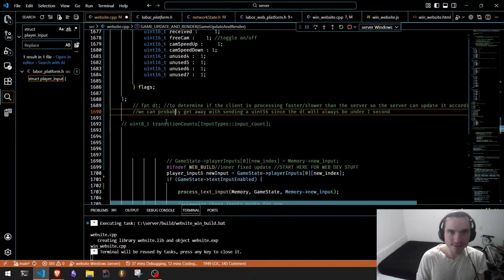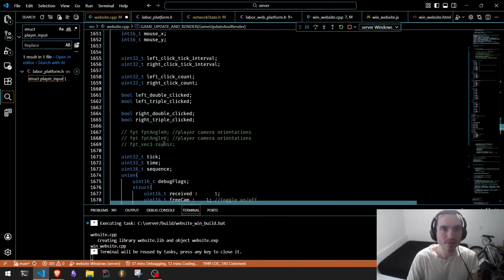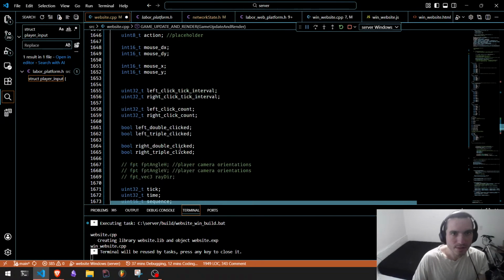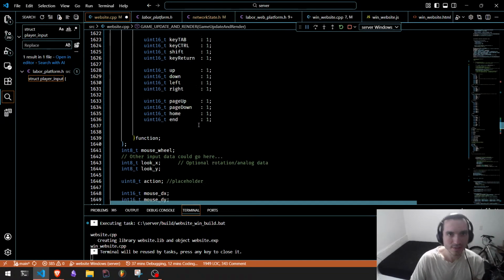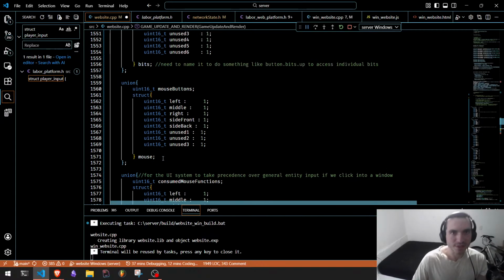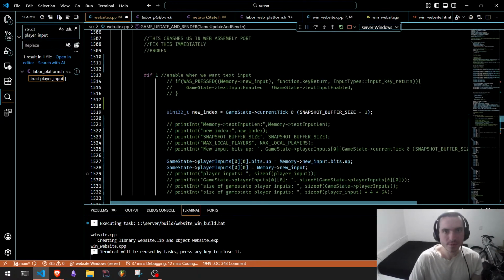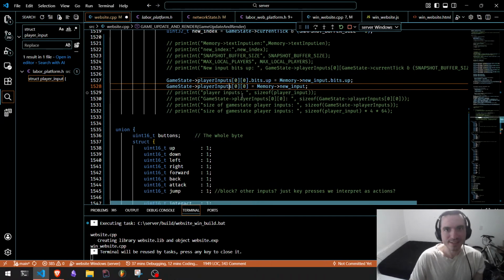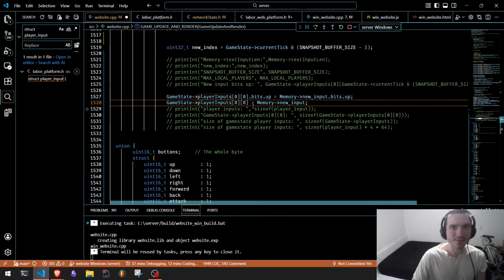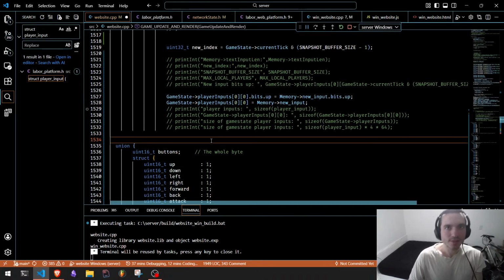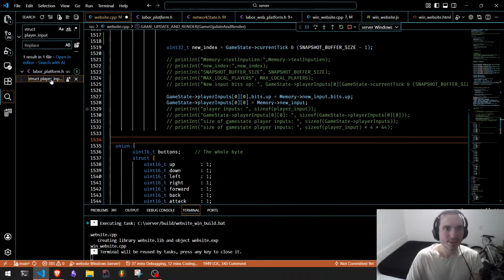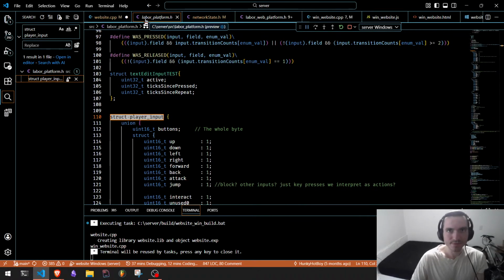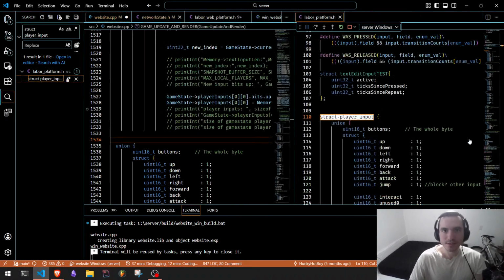We'll do transition counts later. These are all integers. We'll just print all these out. Or better yet, what can we do, like buttons? Okay. This was stupid. Yeah.